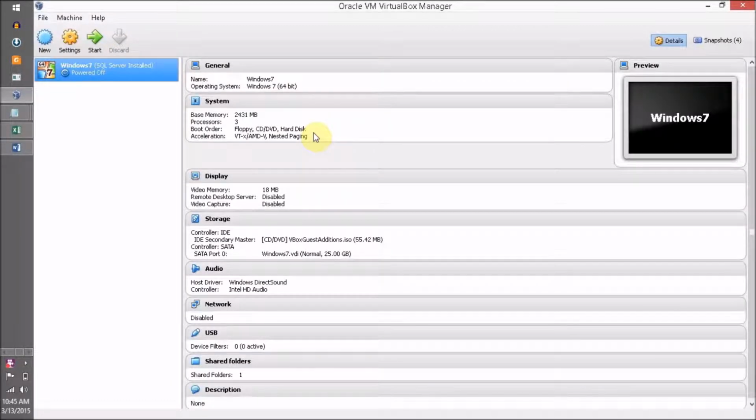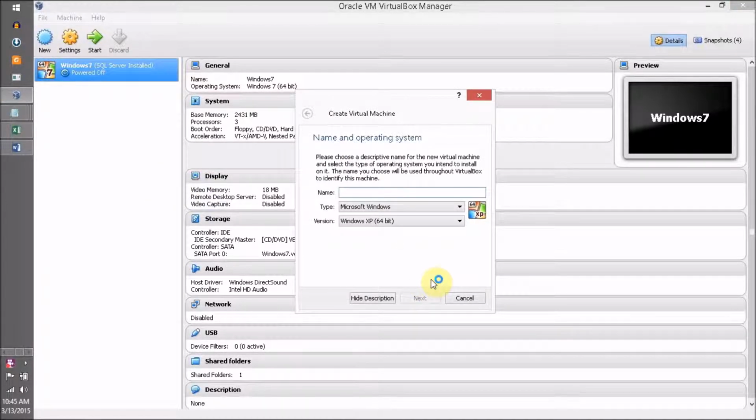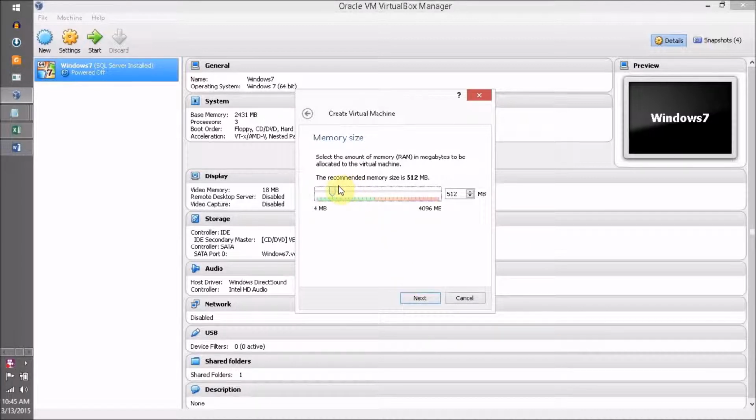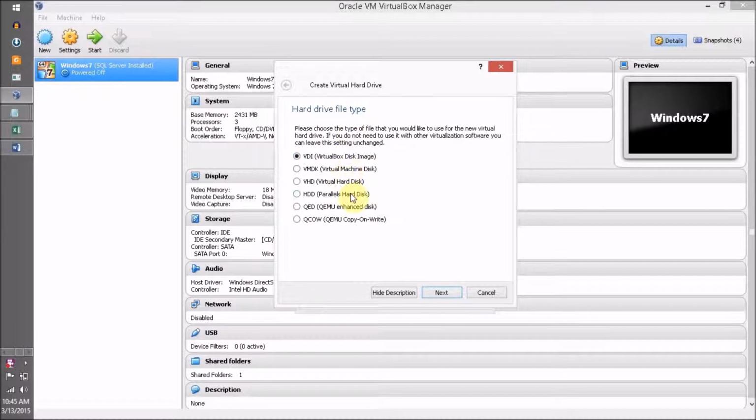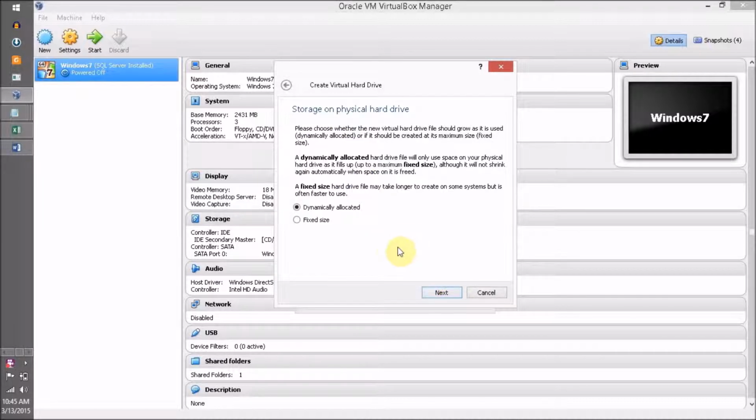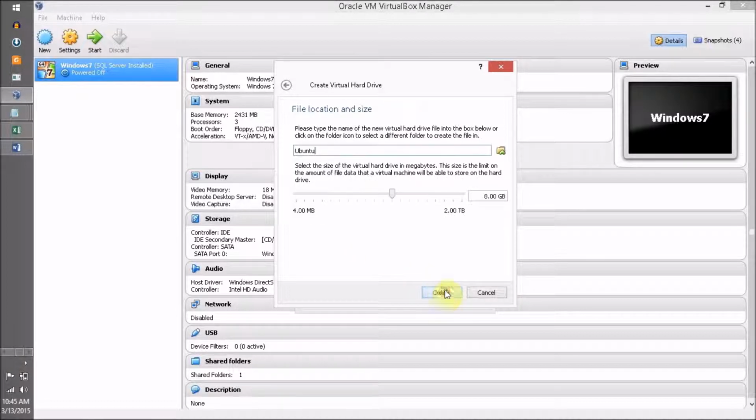Next, we have to open VirtualBox, and inside VirtualBox I am going to create a new machine and name it Ubuntu, with the Ubuntu version as 32-bit. Click on next, and for the time being let's give a RAM of 1.5 GB. Click on next and create a virtual hard drive. Now create, and I want a VirtualBox disk image. Dynamically allocate the size, and let's create the size around 10.